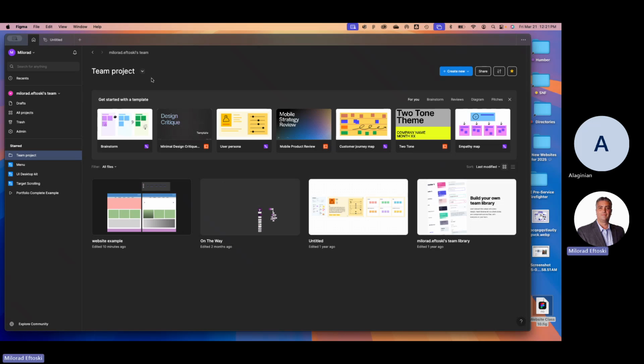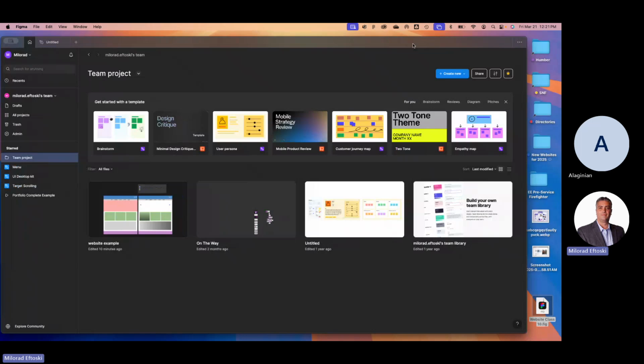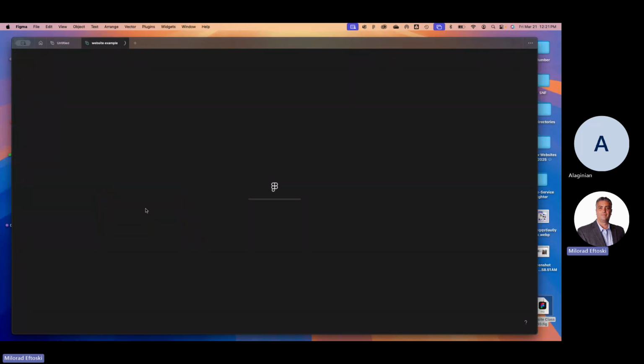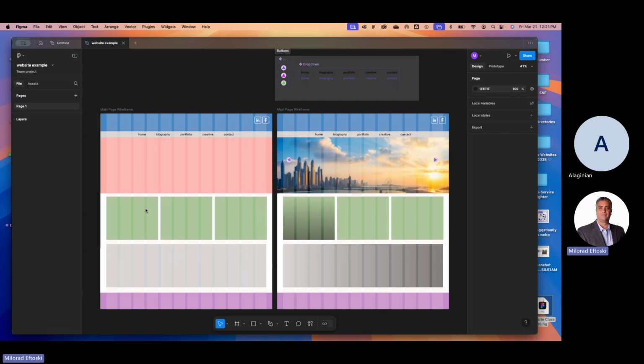So last week we did a really basic exercise just to go over the tools. What I'm talking about right now is this website example I gave you on Blackboard. You can access this, it's a basic prototype, like a shell for a website. And you can see, pretend it's grayscale, we just added some colors to differentiate the blocks.